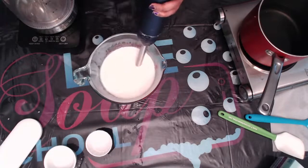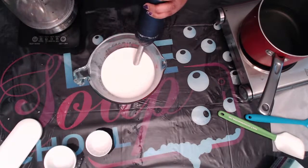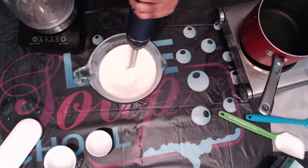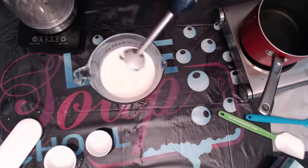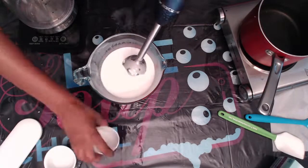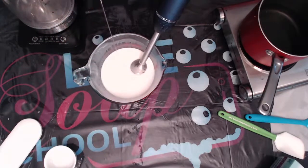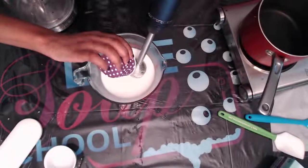All right, let's see what our temperature is now. Now, how did the temperature go up? It says 129. All right, and just because I don't want to be here all day, I am going to go ahead and add in our preservative. It doesn't take a lot of preservative, guys.